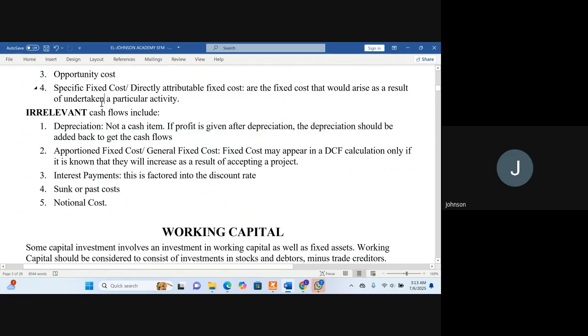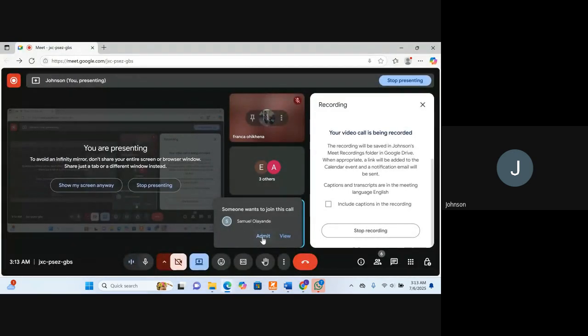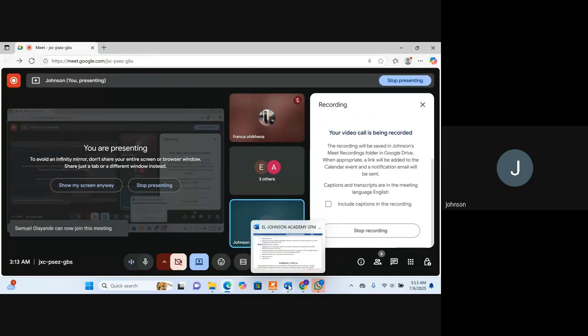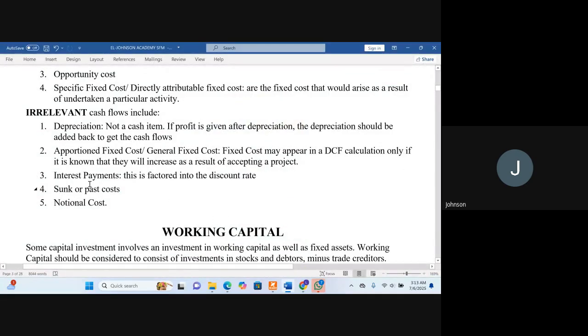For instance, let's say you have workers that are working for you. Those workers are on your payroll. They are full-time workers, and you normally pay them salary. They have to work for you from 9 to 5. However, on a day that you need them to do another work, what you need to check is, do they have idle time? That is number one.